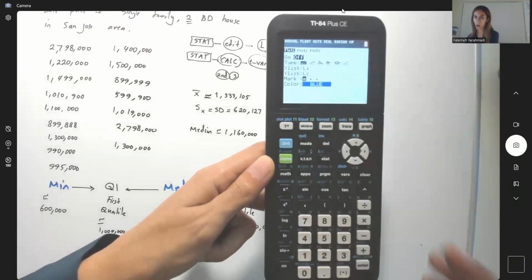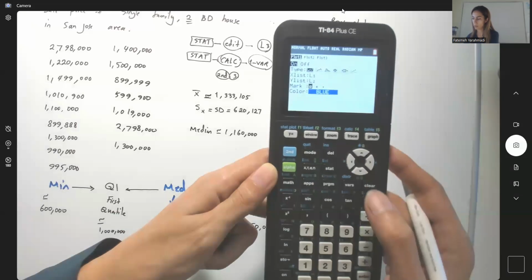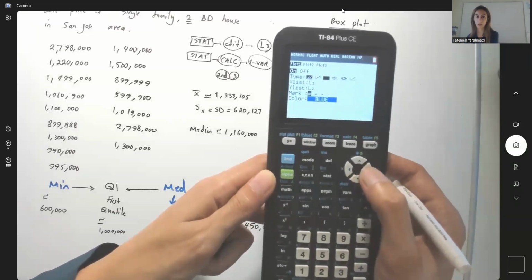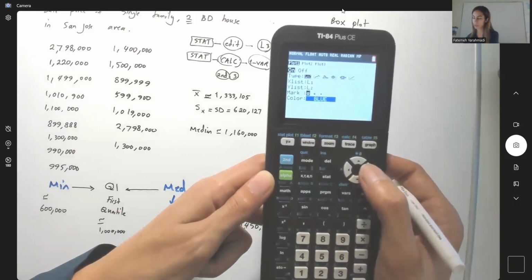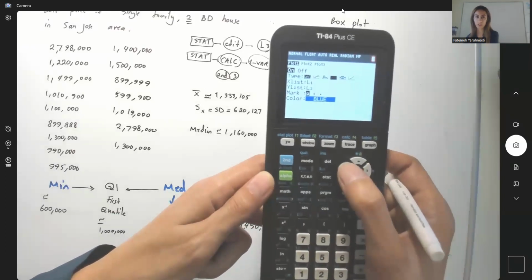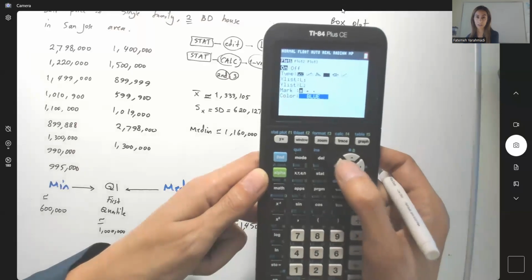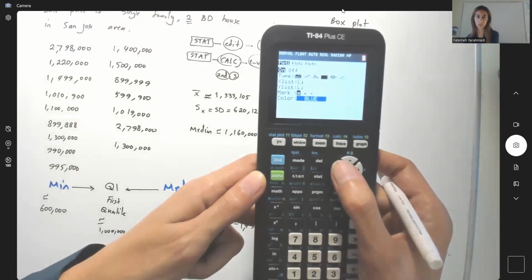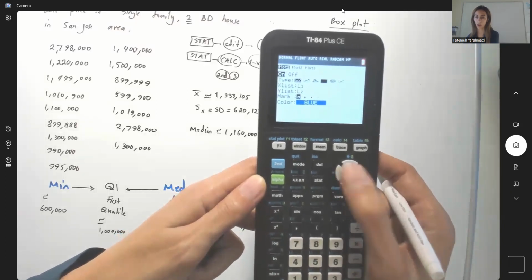And turn this on. I'm going to use the arrow key to go down to select a box plot. You have two box plots here. The very first one gives you the outliers as well. The second one skipped the outliers. I'm going to use this one to show the outlier as dots.